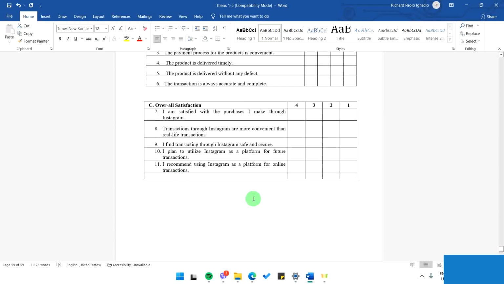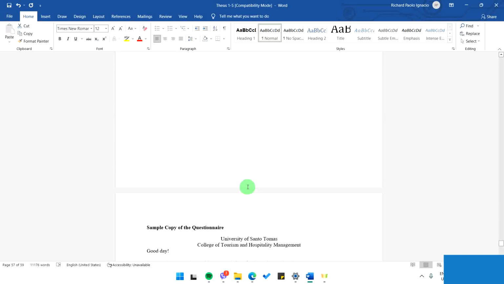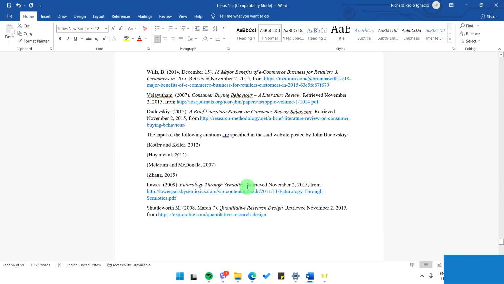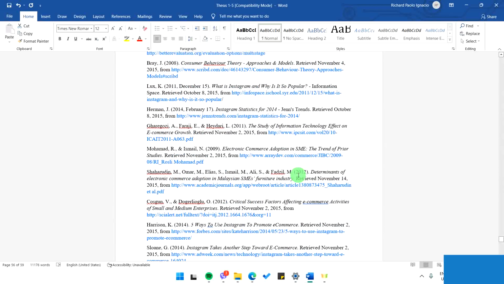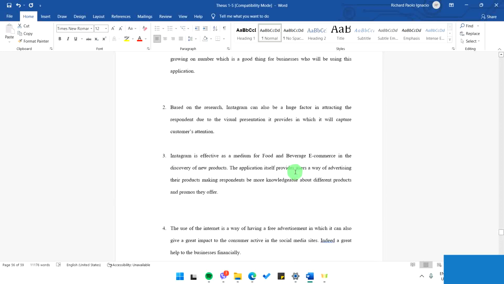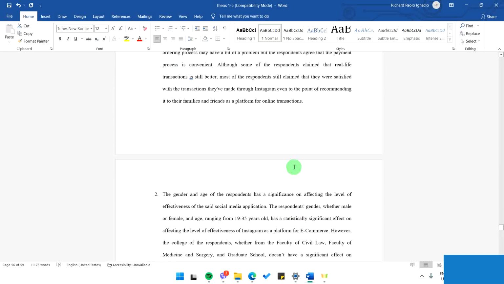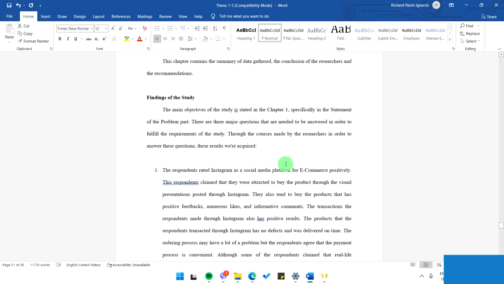So, yun po ang final pages ng ating thesis, no? Chapter 5. And I hope that with that said, no, napakadali lang naman talaga at napakabilis lang naman din talaga ng chapter 5 natin. So if you have questions about this, no, please feel free to ask me. Malapit tayo matapos. You guys are also aware of our schedule for mock defense and final defense. We have our panelists na rin. Okay na rin silang lahat.